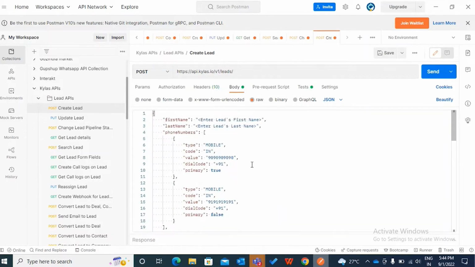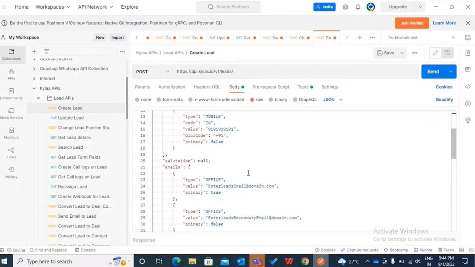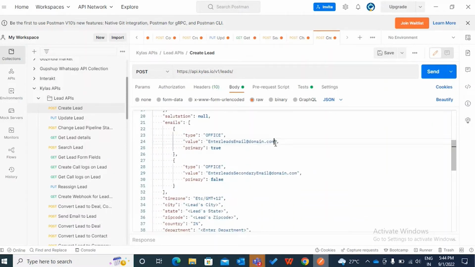So for example, we take the last example. Let's say abhishek.chauhan@kailas.com. There was no lead existing for that name. Okay. Now I would like to create lead with that name. What I will do, I will enter a name and enter the last name and the email ID. So let's say email ID is this.